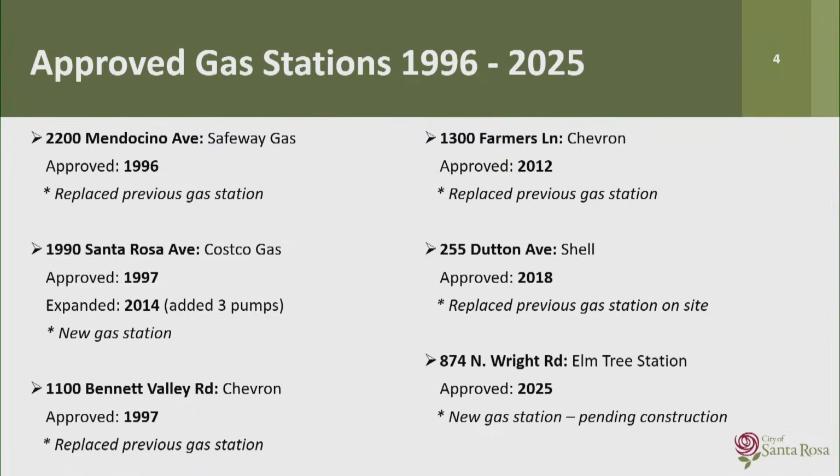Through that process, the gas station can do something as minor as rebranding, which would be paint and signage, but quite often it's a full scrape of the site and a redevelopment. From a policy standpoint, oftentimes that either constitutes a new gas station or it must meet the requirements of an expansion of an existing gas station under the regulation. So it can be a bit limiting under the current policy. In 2012, we saw on Farmers Lane a similar occurrence where it was a replacement of an existing gas station, and then we saw that again in 2018 on 255 Dutton Avenue.